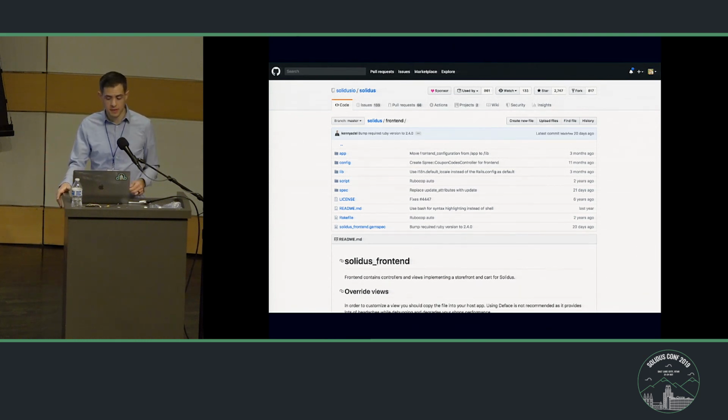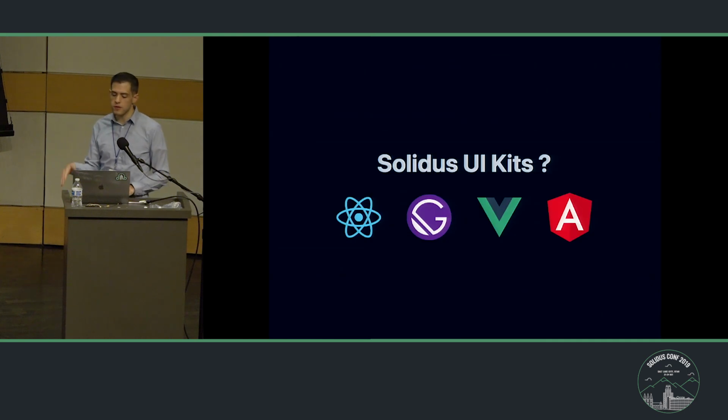But it's something for us to be thinking about. Like, what if we were to do UI kits? Basically meaning, what if we had these common UI components in React or Vue or Angular, right? And they would utilize the API and make it a way that we can allow all of our developers to style them differently and modify them as our needs are, to build a better experience and make it easier for us to build these kinds of stores.